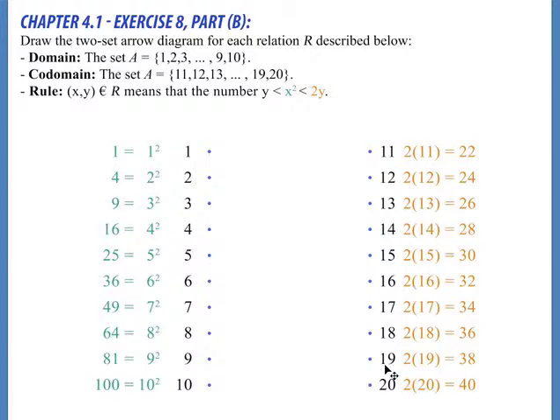But when you start, we already established that 1 squared wouldn't be enough to be greater than any of the y's. So 1 won't be connecting to anything, 2 won't be connecting to anything, 3 won't be connecting to anything, but we can start connecting the domain 4 to some of the codomains. So let's start checking there.